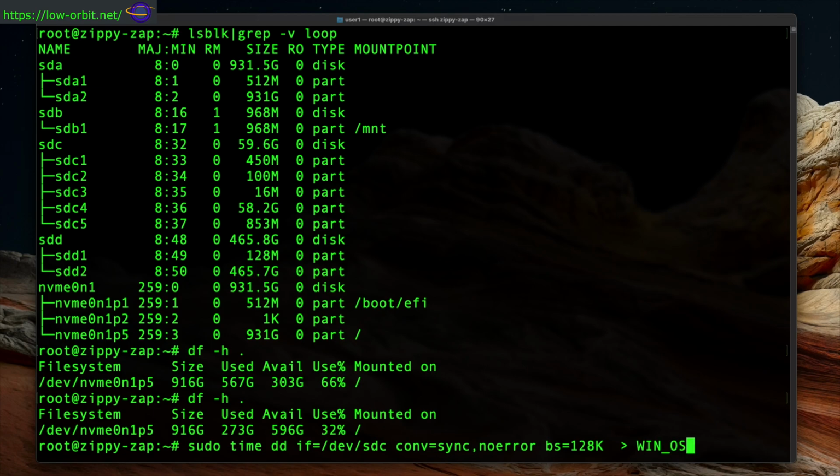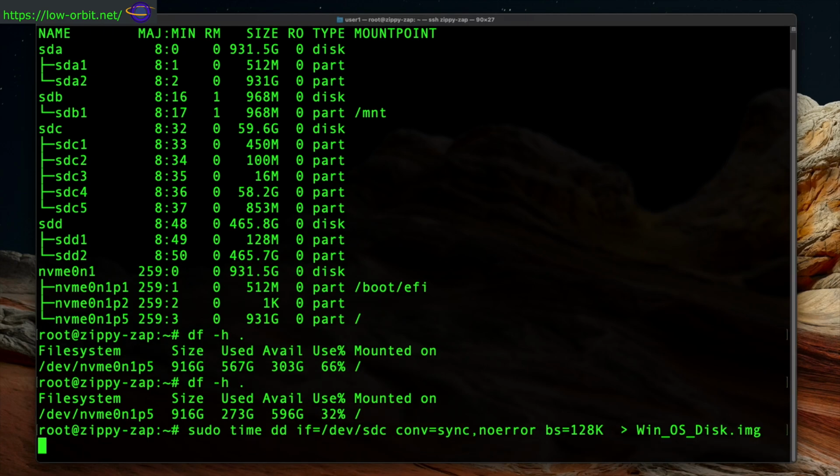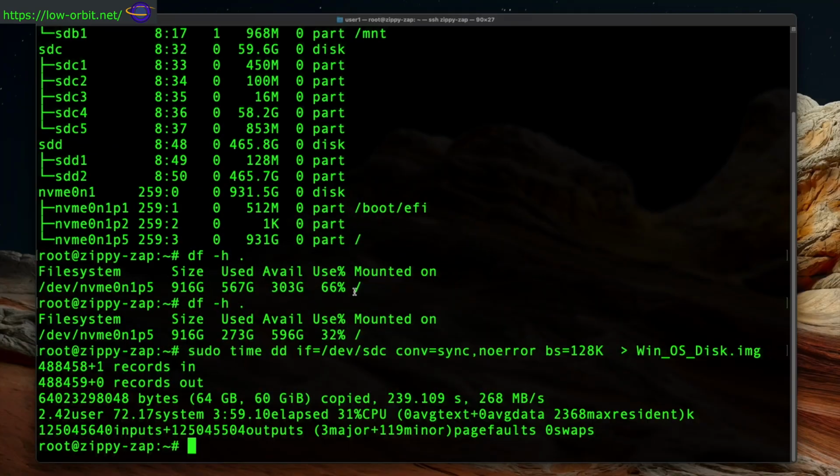Be really careful with this. Don't overwrite the wrong device when you use this command. Make sure you know what you're doing and pay really close attention. I have some other options like conv equals sync,noerror, and bs equals 128K. BS is the block size. This is just what I chose. I forget off the top of my head if that's the absolute optimal size, but that's what I picked.